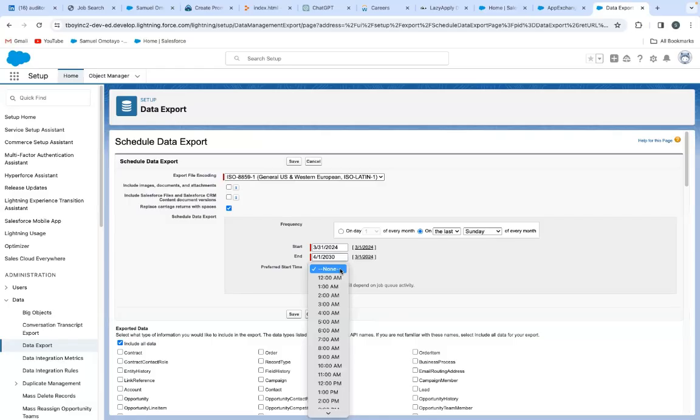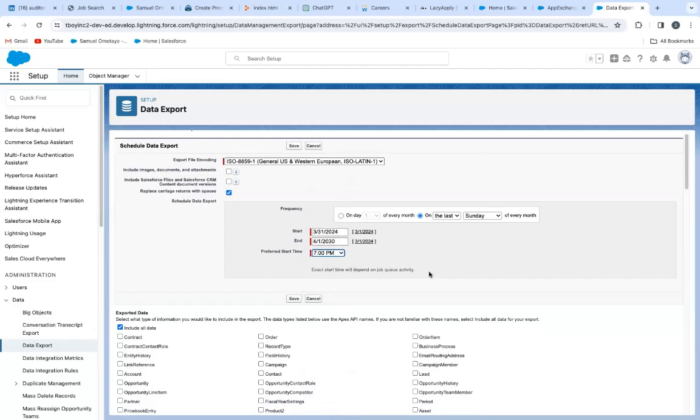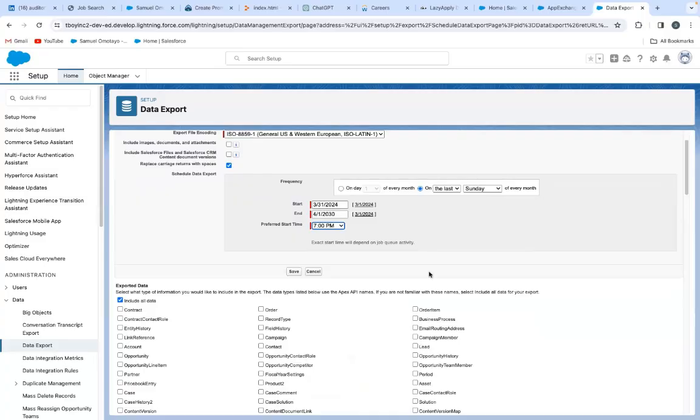Then at what time do you want it? It should be like 7 p.m., when no one is working for the day, because your company might be working on Saturday. So just like that, it's going to be working like that all through.